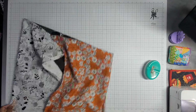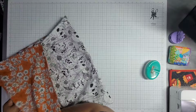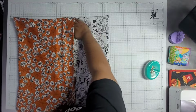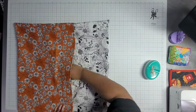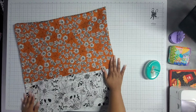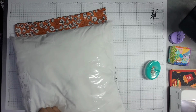And there we have it. A nice envelope back pillow. What is this? What is happening here? Did I miss a corner? I could have sworn I did four corners. All right. And of course, like I said, you can give it a press and zhuzh it and do all the things that you need to do to make yourself feel happy about it. But I feel good about this guy. And then I'll just grab one of these pillows and just stuff it in there.